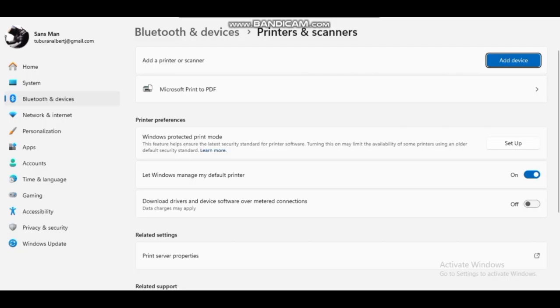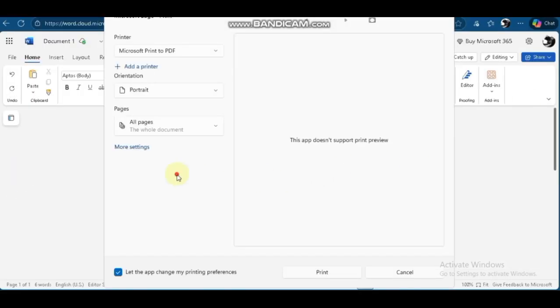If you see the printer preview, there are options like standard, high quality, or normal, and there is color or anything else.